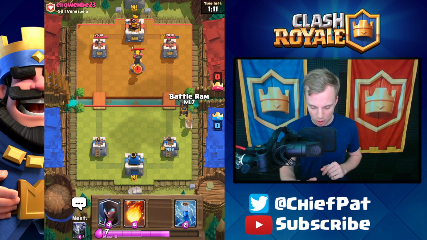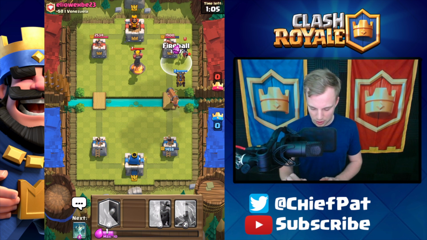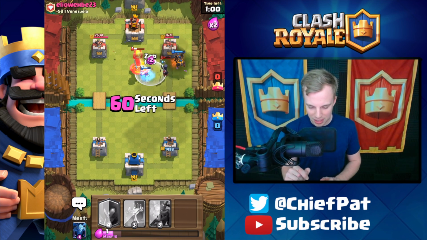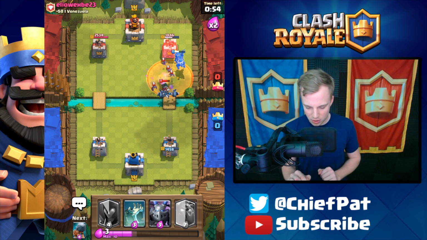So here we go. Battle Ram's going to get ready in a moment. Here goes the Battle Ram. I've got the Fireball ready too. I also have the Zap. Instead, I'm going to go for this right here. Battle Ram's actually going to run all the way into the tower right there. Zap's going to help out right here. Very nicely done. Minions need to help out here, and this is where we start to make some moves.